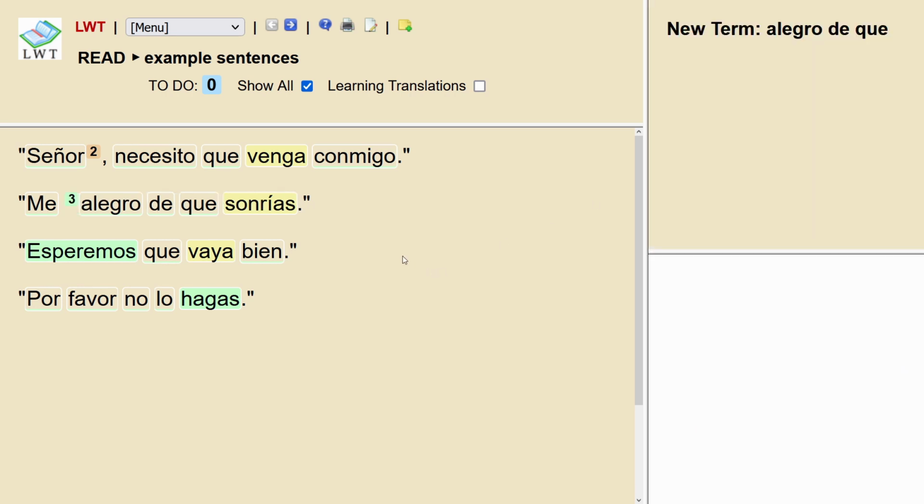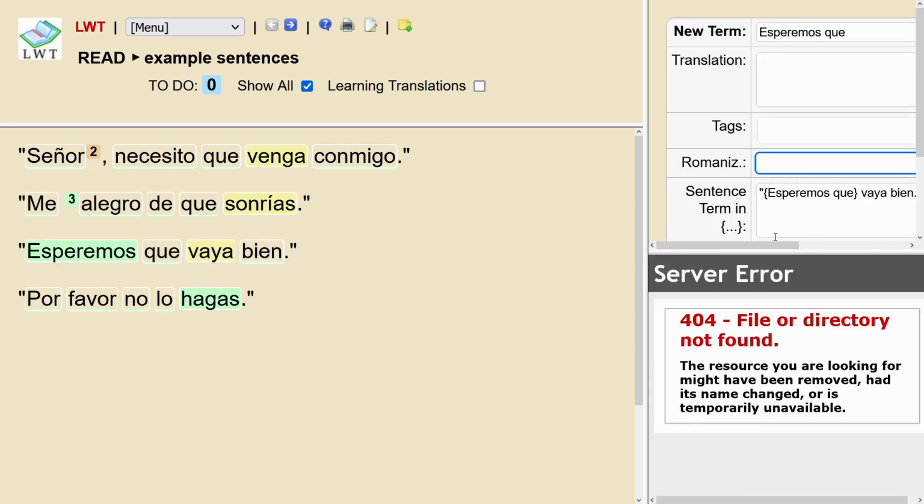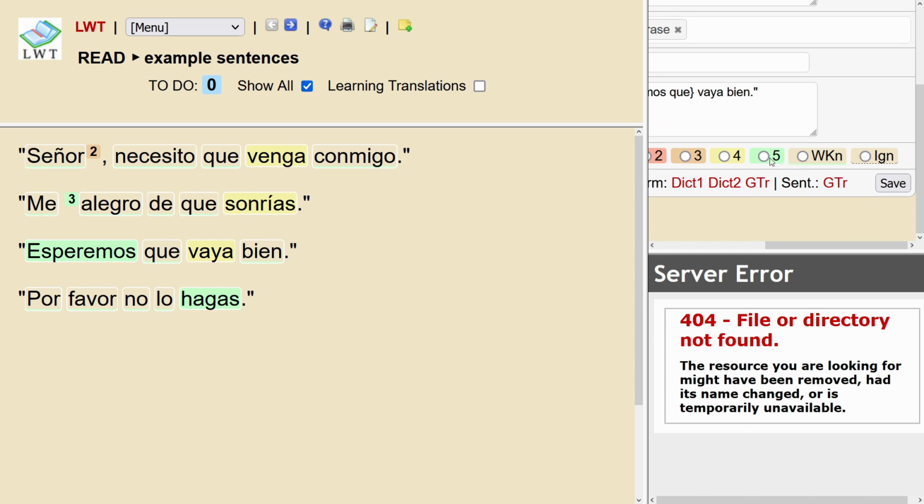Because the two things you need to know with the subjunctive, which endings to use, when to use them. Here we have esperemos que vaya bien. Espera is like let's hope that it goes well. So let's hope that. Another subjunctive phrase.